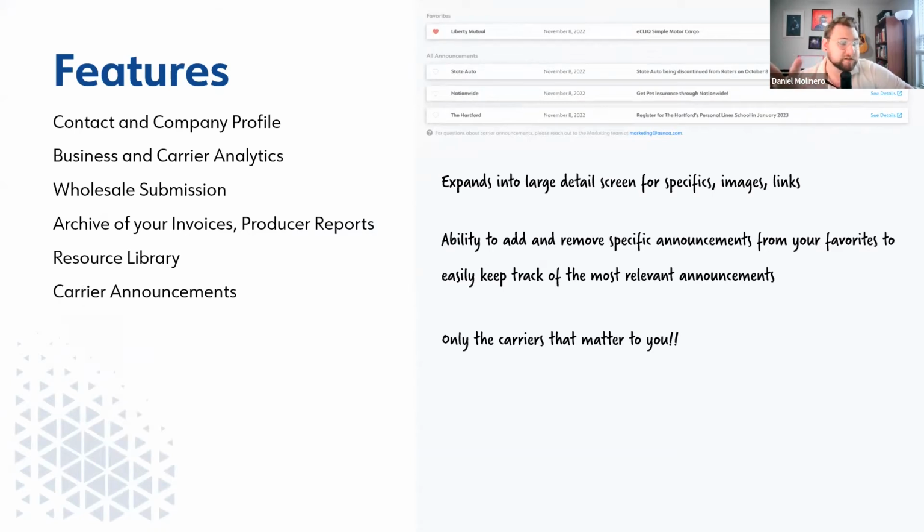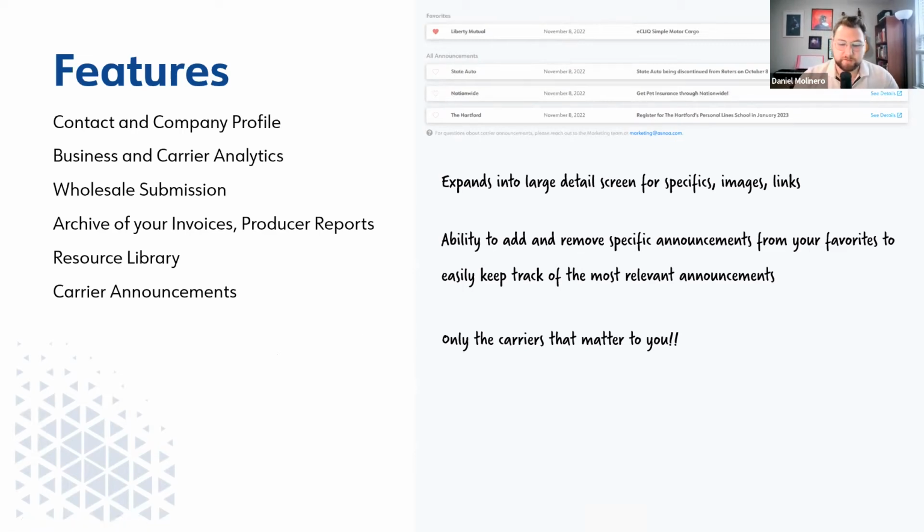By default, a principal of an agency will be able to see everything here in the portal. And also by default, any staff members that sign up for the portal will not be able to see carrier analytics, will not be able to see the invoices and producer reports, but they will be able to see things like the resource library, carrier announcements, and be able to submit wholesale business.